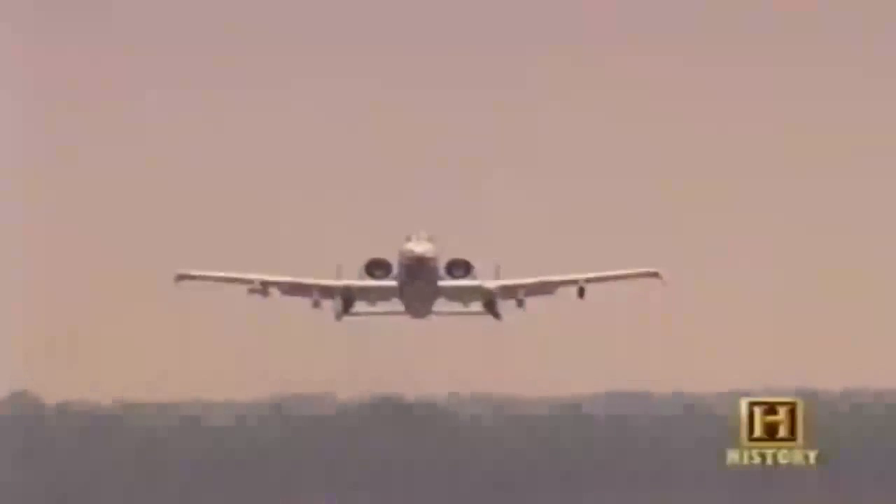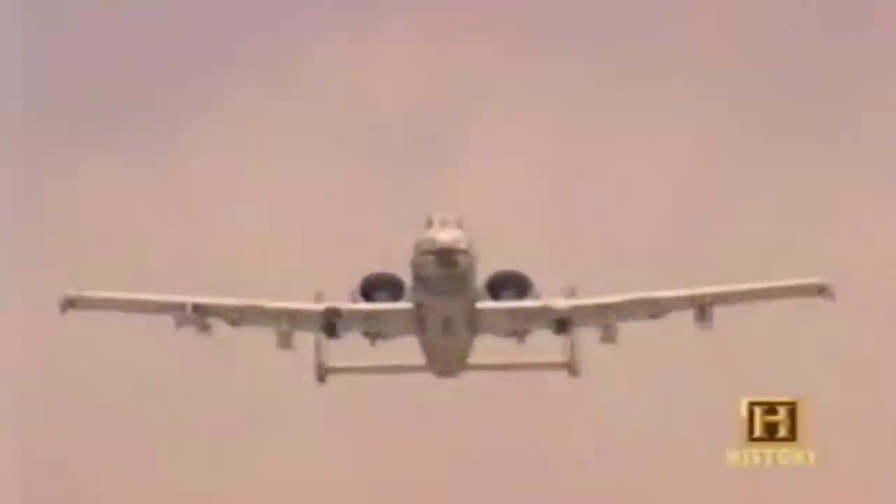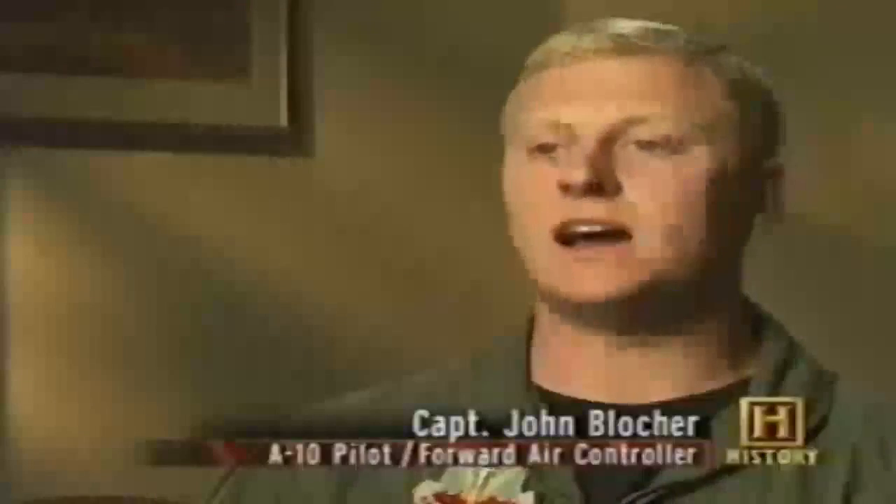It probably has a lot to do with the big straight wing and positive camber — it wants to fly. The plane reacts to you; it's like you strap on the plane itself and it's an extension of you. It has the feel of a real stick and rudder. The A-10 is known for its tight turn radius — it can turn on a dime. The straight wing lets us turn very, very tight, so even though we're going slow, we can very quickly move our flight path to dodge the triple-A and the surface-to-air missiles.